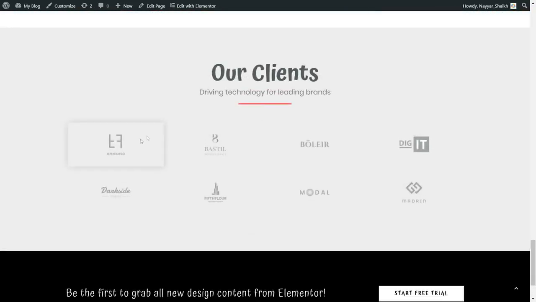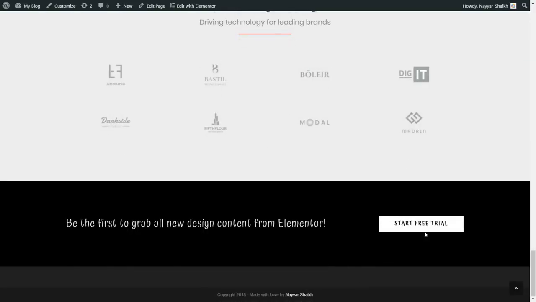Okay, then after that we have the client section. When you hover this, you can see the beautiful animation. We have this divider which is used throughout the website, and at the footer we again have a call to action. Okay, we have some text over here. For example, if your website is related to something different, you can change the text and you can change the link of this call to action button, because the basic aim of creating a landing page or a home page is to get the leads. Okay, to make the user or the customer click on that button, and they can apply for the services that we are providing. They can purchase and buy our services.